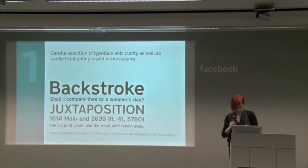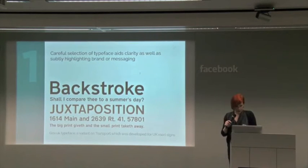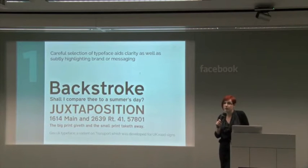The final element for this lesson is the typeface, which is a really nice, subtle thing that the gov.uk guys have done. This font is actually based on Transport, which was originally designed for UK road signs, particularly for clarity in difficult weather. So it's a particularly easy font to read. It was designed to do exactly that. But the nice touch is that it has historical relevance for British people. It's got cultural reference, and it is used all over the world now, but was originally developed by British people in the UK.